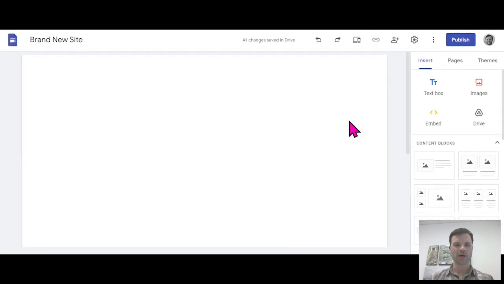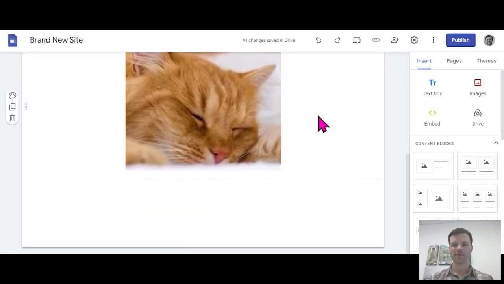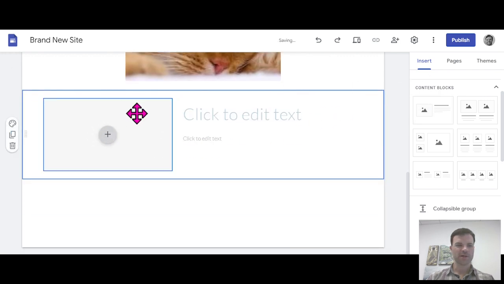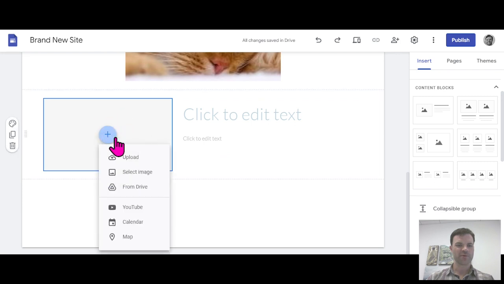Let's add a little bit more content to this website. So what I'll do is, if I go over to the right, you can see that there are new types of pre-ordered frameworks that have been developed, which allows you to add content. So let's click on this first one in the top left, this new content block. So here is a new content block, and you can see that they have a space where you can upload some type of media. Maybe it's a map, maybe it's a new image.